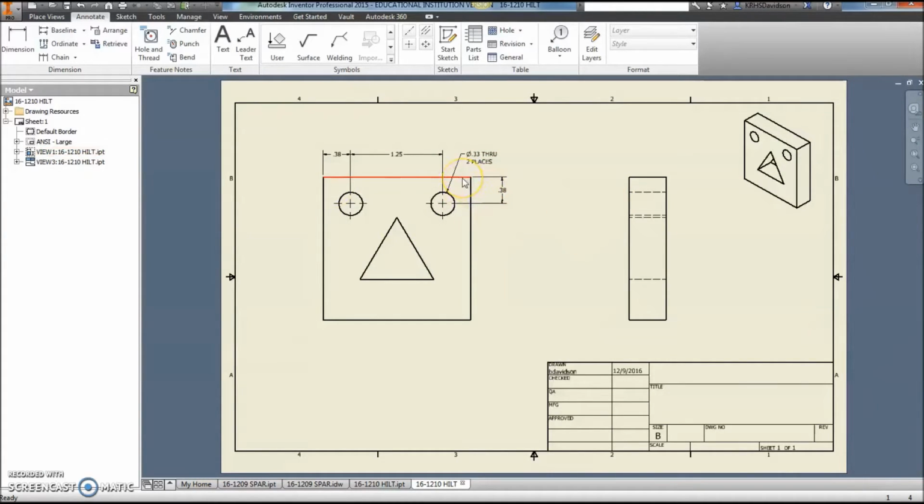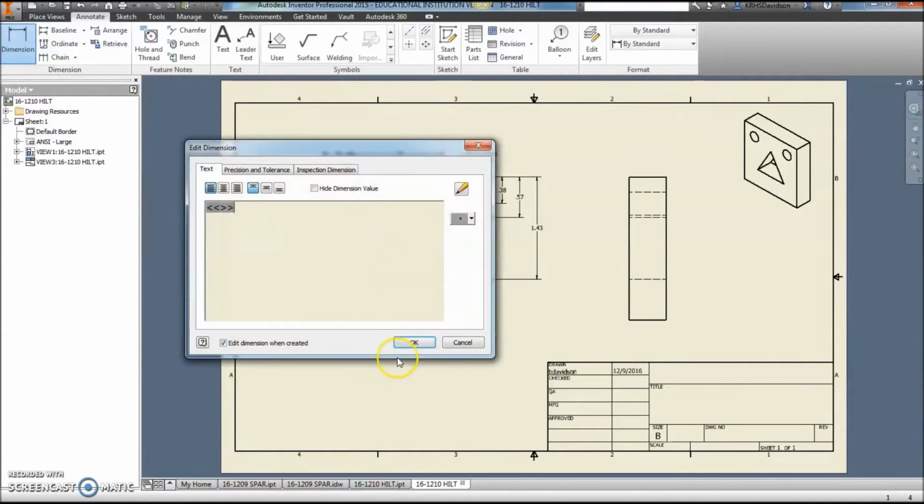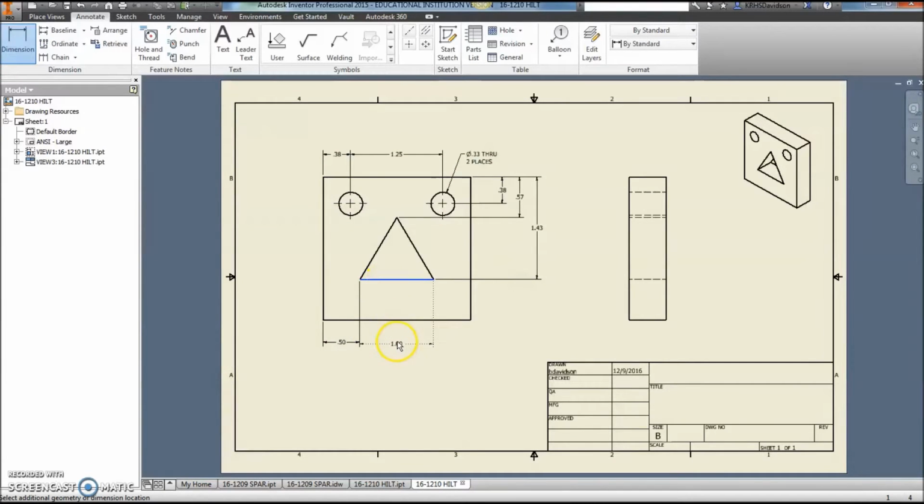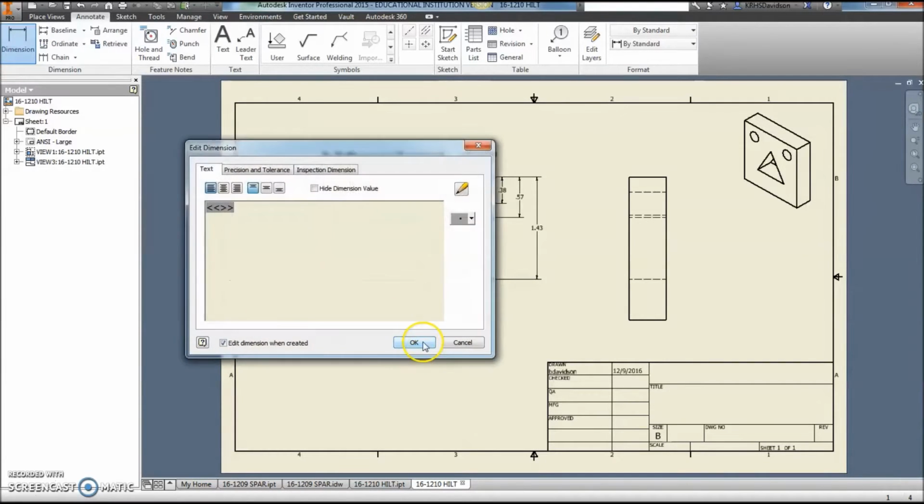We can go ahead, we'll add a dimension that goes from here to here. Oops, forgot. Put dimension from there to there, so we know where the top of that is. We'll put a dimension in from there to the bottom, so we know where the bottom of it is located. We'll put a dimension in that goes from this one here to that point right there, so we know where that corner is, and then we'll just dimension right across that, so we know where that other corner is.